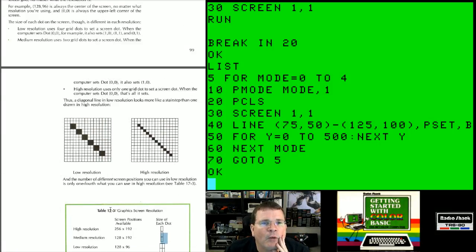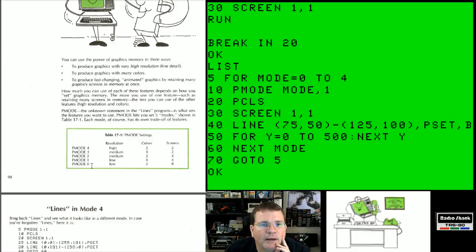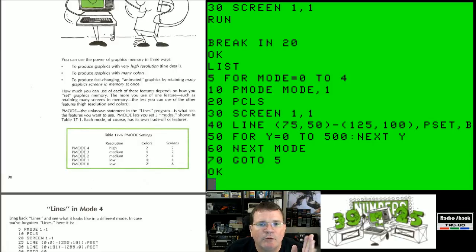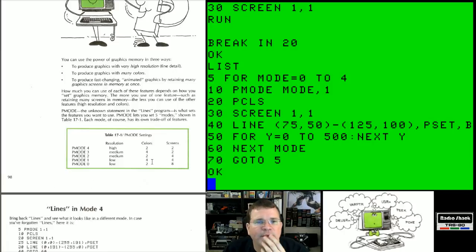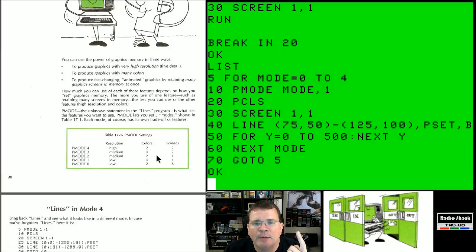So again, how many pages do we have? Those pages are listed here. If I do PMODE 0, I can do PMODE 0, 1, 2, 3, 4, 5, 6, 7, or 8. So I've got 8 different PMODE pages. If I do PMODE 1, I've got 4 pages, so I can do PMODE 1, 1, 2, 3, 4.